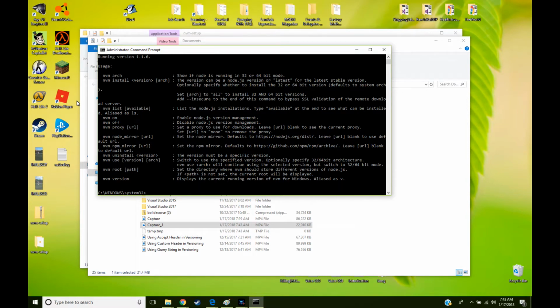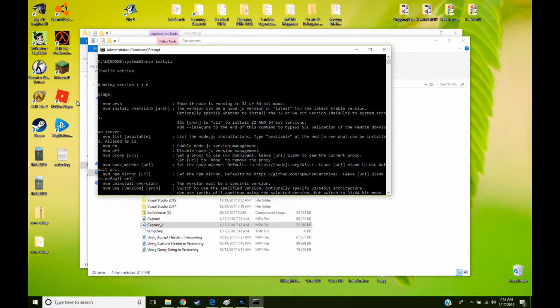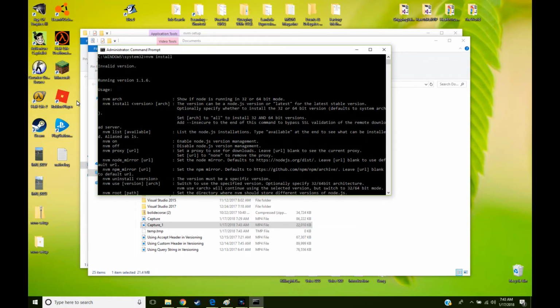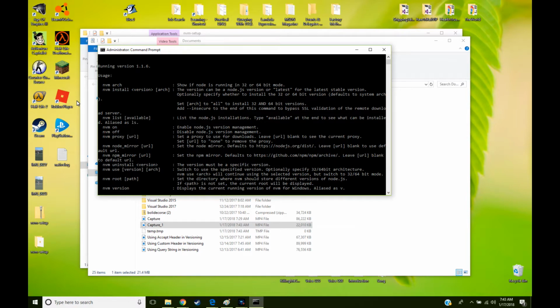Installed it. It didn't pop up the NVM screen, so I just run this nvm install, and it said invalid version, which means that I actually did install it because it gave me this running version 1.1.6.